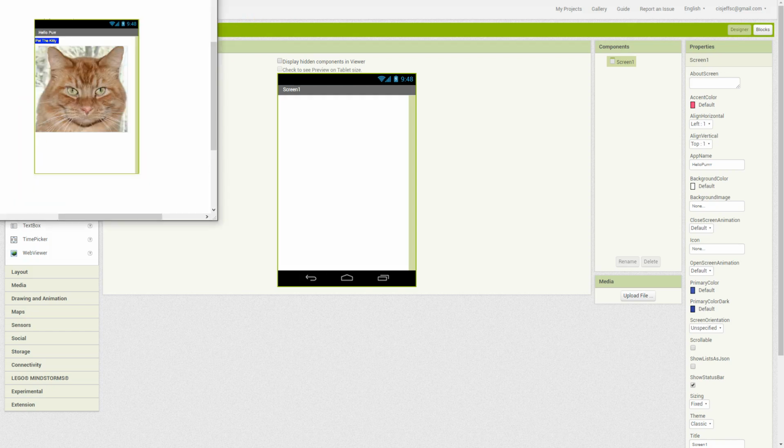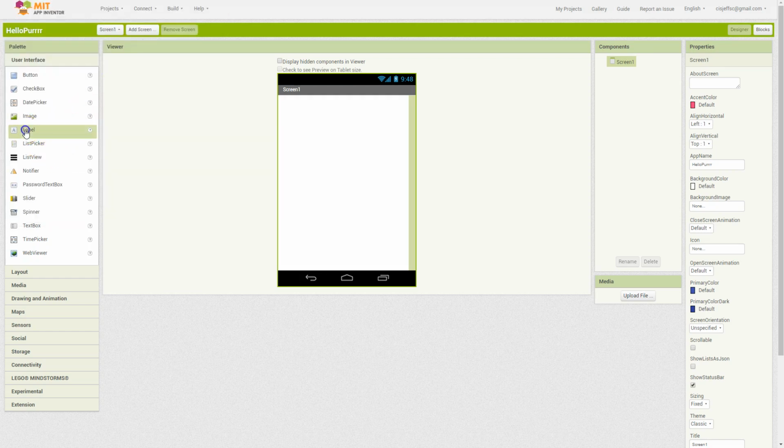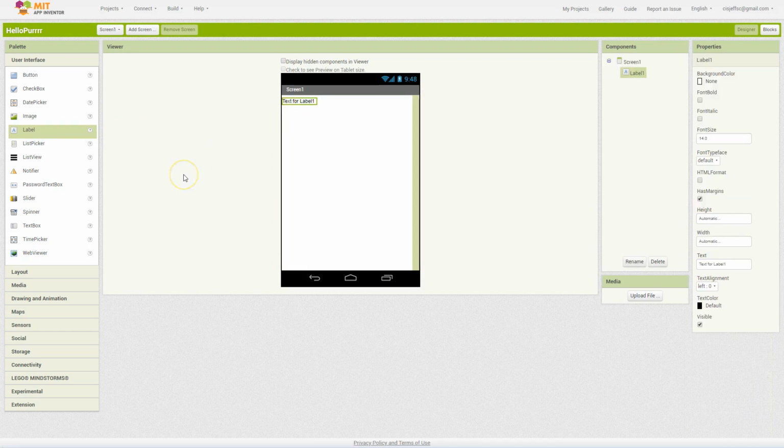So you'll notice in this particular app, the label is first. Now you can change the order, but I'll go ahead and drag them in the same way. So if I want to add this particular label, I can click on this and just hold the mouse button down, drag over, see where the blue is, and boom, it puts it right there. So text for label 1, that's a default. I'm also going to need that button, so I'm going to go ahead and click on that, drag it over, and put it here too.